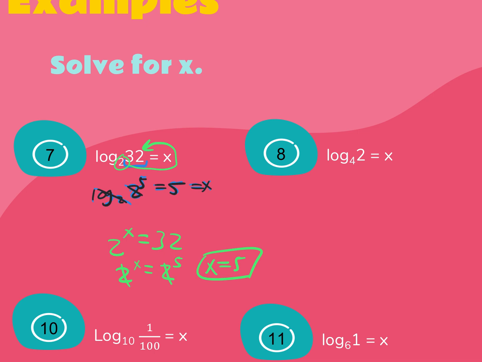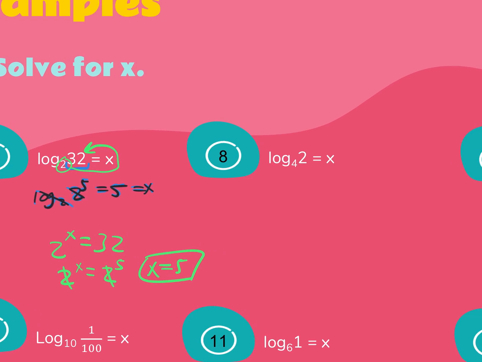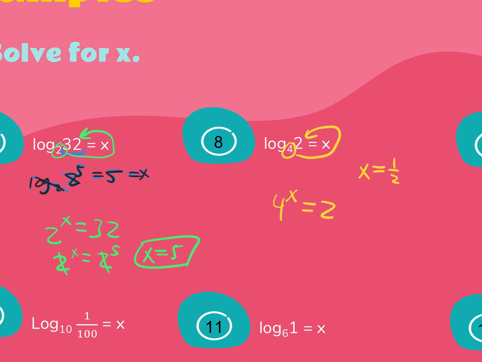Same thing with the next one. I have log base 4 of 2 equals x. What you can do is convert it to exponential form. If your base is 4, loop around, you're going to end up with 4 to the power of x equals 2. Some of you could probably do this without a whole lot of work. What do we need to raise 4 to the power of to get a 2? It's going to be 1/2. We know x should be 1/2 because 1/2 as the exponent is the same as square rooting. But maybe you didn't recognize that and you still want to get the same base.